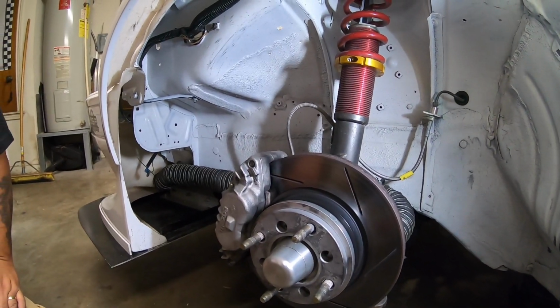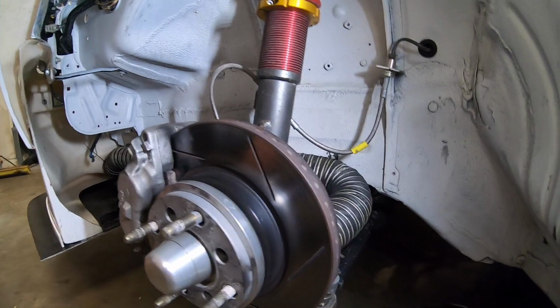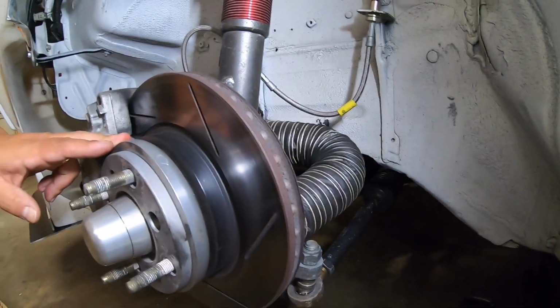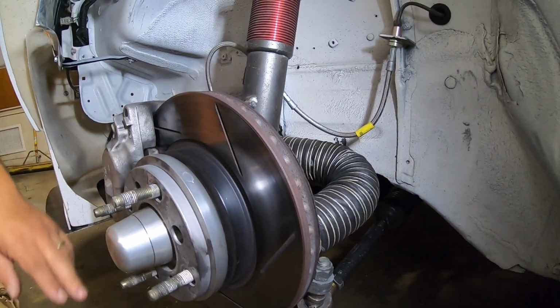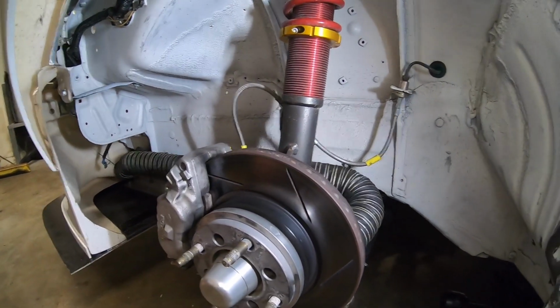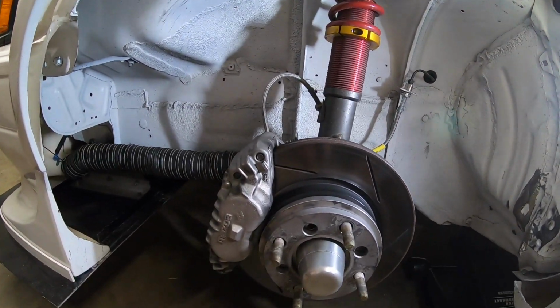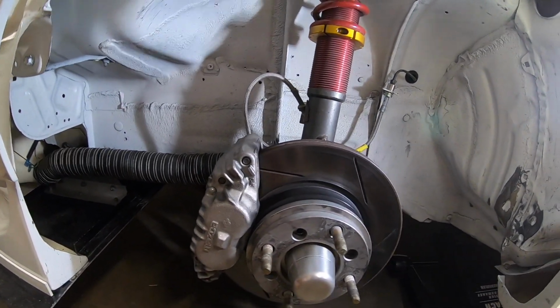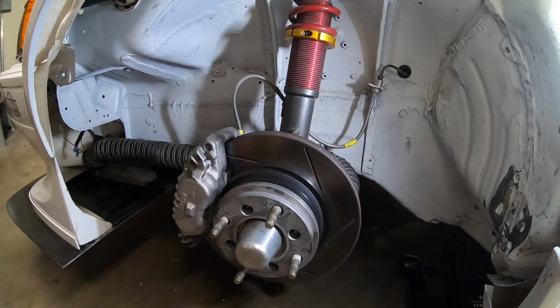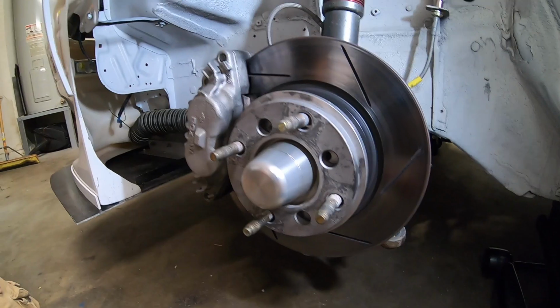I use Carbotech brake pads in an XP10 and an XB8 in the rear. I have the Techno Toy Tuning billet front hubs. These have new races and everything in them. You know, these hubs from the factory are getting pretty old, so it's nice that they make replacements for that. But overall, the brakes and suspension have worked really, really well. I do have Techno Toy Tuning's upgraded lower control arms, as well as a Cusco front sway bar.